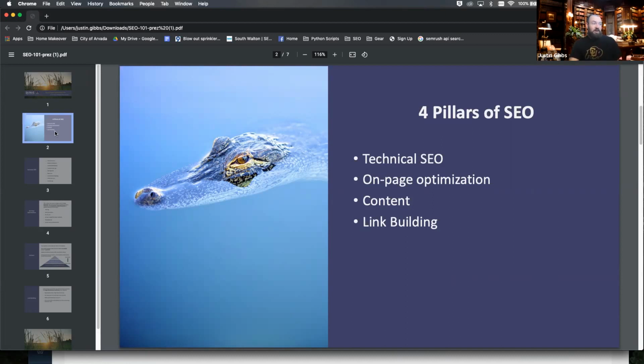And those pillars are your technical SEO, your on-page optimization, which is you trying to target each page for individual keywords, the content itself, which is obviously what is ranking, and then link building, or your backlink profile. We're really just going to talk about each of these at a high level today, and then we will have lots more details and good stuff in the next presentation.